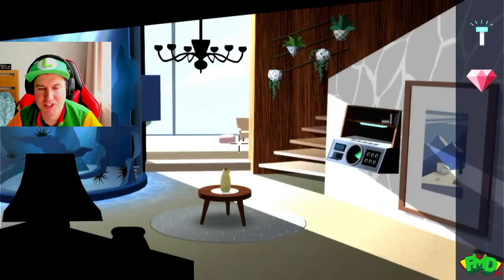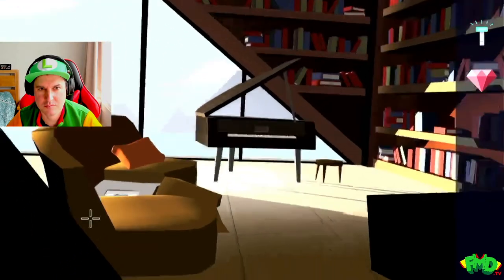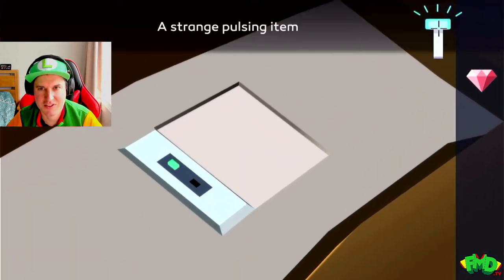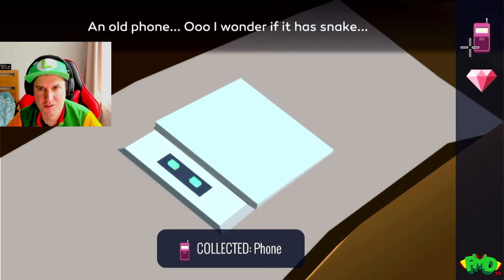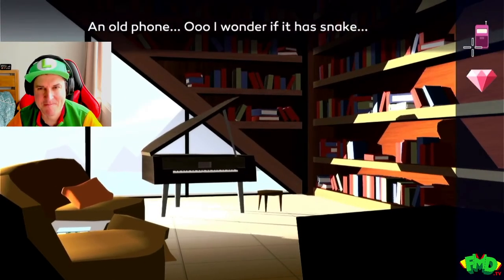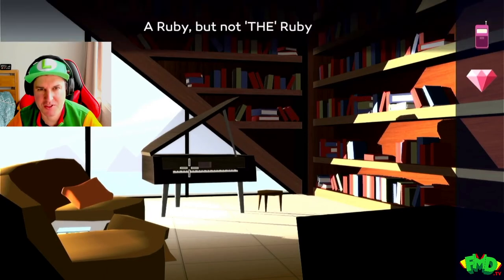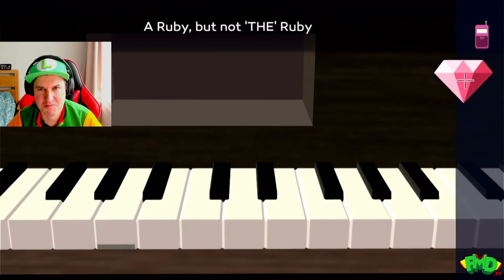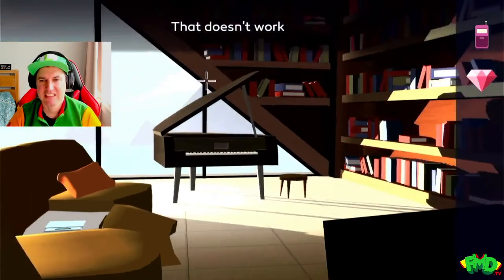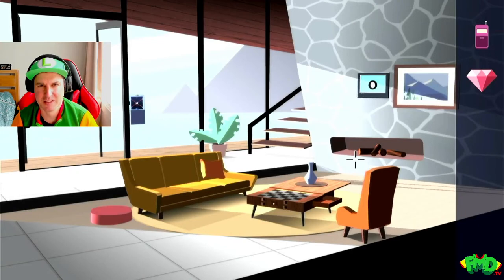I know where that plug goes. Goes this way. Yes. Oh. A mobile phone. I want a red snake. Okay. Still know where the ruby goes. Ruby? No, of course not. Interesting. This is going to be difficult. Okay, now let's get back to where we were going. Ruby's not going to help here.